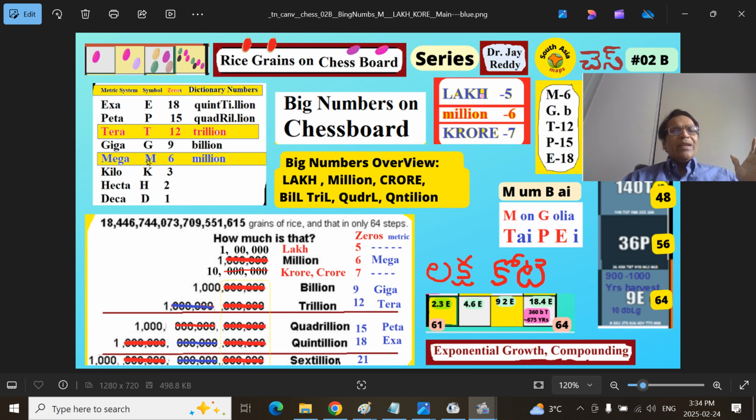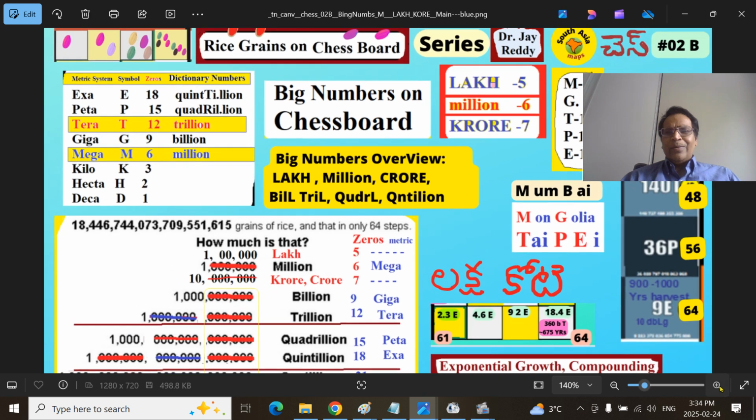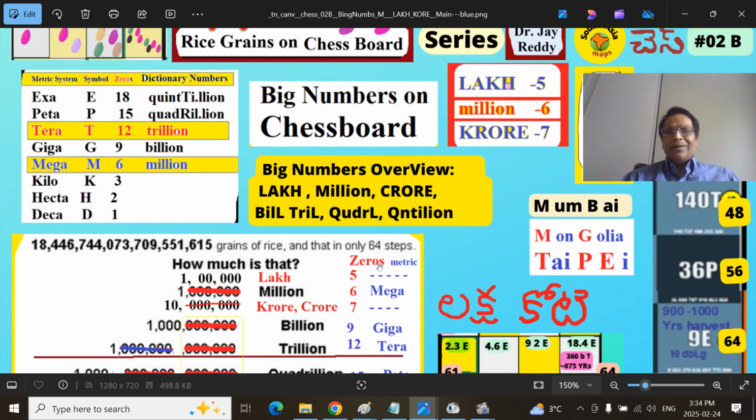Corresponding numbers for million: mega. So mega and million go hand in hand, very easy to remember. Next is the billion. Like the normal population of a district in Bharat: there are around 800 districts, or make it 700, and there are 1,400 million people. That means 2 million people on average in a district.